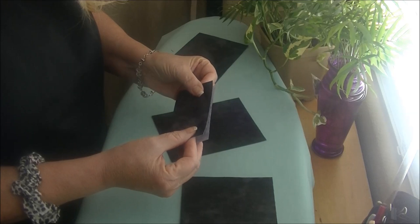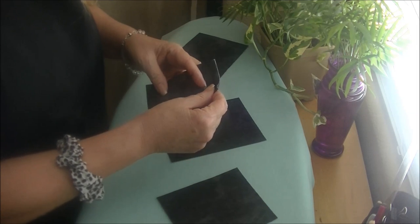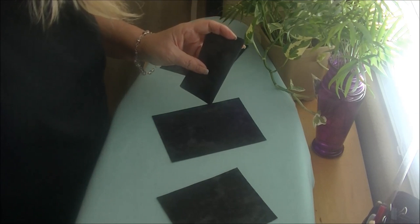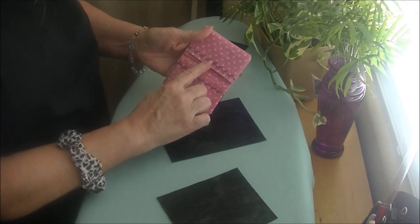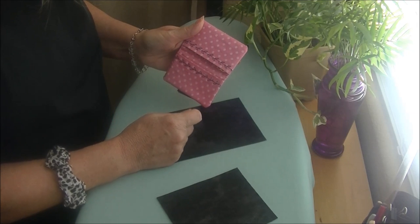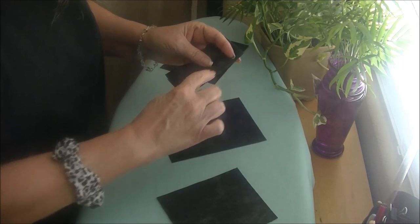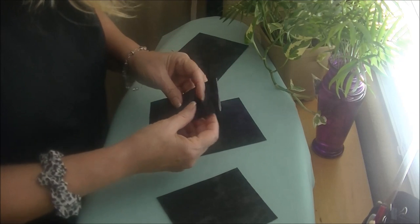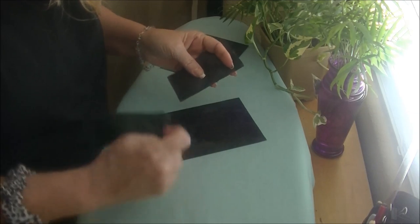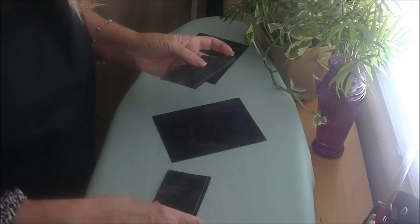You're going to take one of the larger pieces, lay it down, take one of the smaller pieces, and press them both in half. Take them over to your sewing machine and do some type of top stitching — you can use a decorative stitch like little leaves, a straight stitch, or a long elongated stitch for a more decorative finish. Anytime you put a stitch on the fold line you make it stronger, and it's going to get a lot of use. I'll iron both of these, put my stitch on, and be right back.